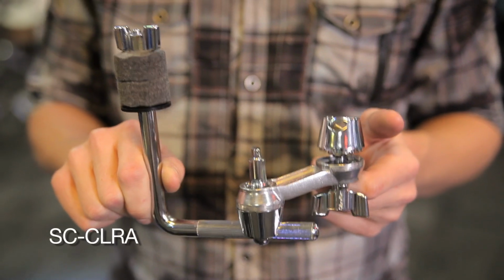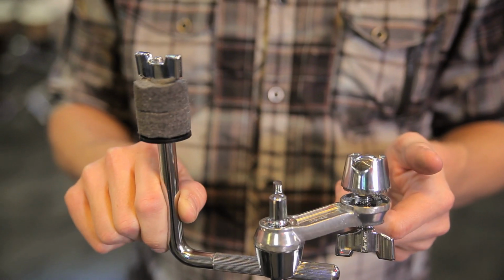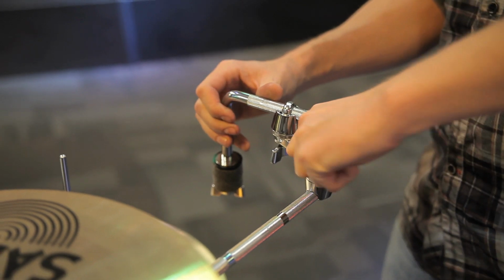This is the SC-CLRA. It's very similar to the other splash arm, but it mounts to a rod. I get bored of attaching cymbals in traditional manners.